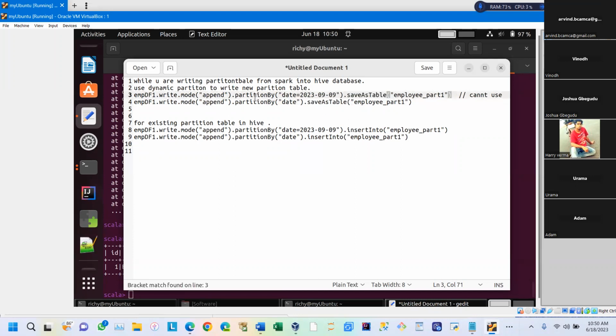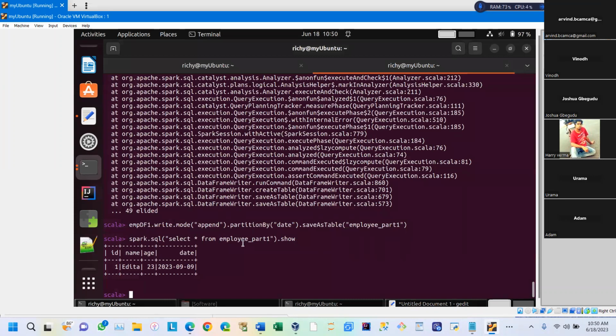Did you see the difference in these two? One is dynamic, one is insert static. Dynamic works for both a new table and an existing table, but static works only for an existing table, with insert into. So that's the difference.